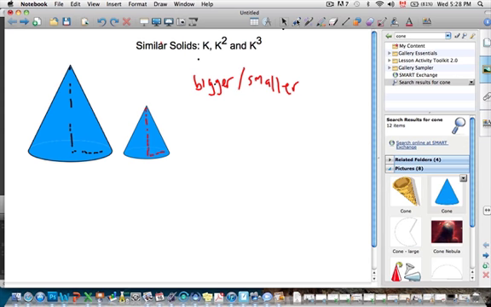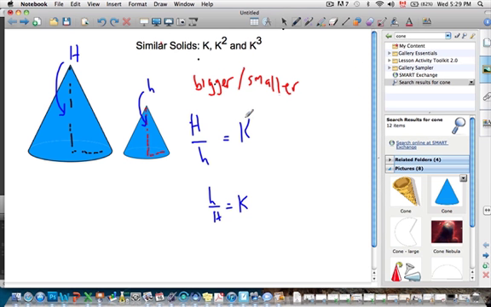Once you establish that these are similar, basically a bigger and smaller version, and their sides are proportional, you can say big H, this big height here, over small h is equal to k, and k is just some constant. It's just a letter that we call the ratio between the bigger height over the smaller height. You could also say that this is k. It's either big over small or small over big.